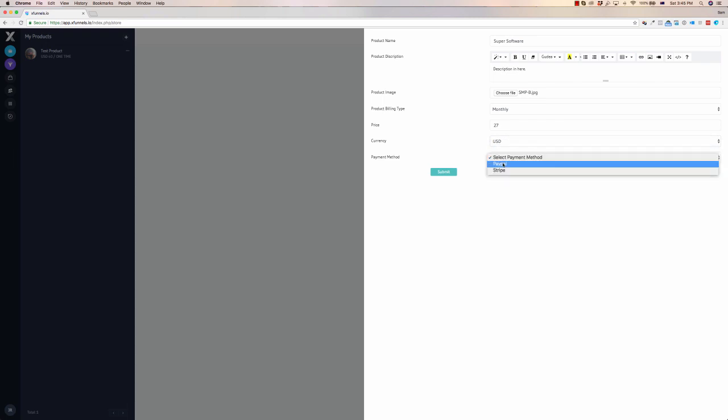Okay, payment method, PayPal or Stripe. If we've got both integrated, we could do this. If I want this one to be a PayPal one, I'd submit this, and it's made the product. Where this comes in is when we go about building our page. If we do a sales page, we can select what product this is going to sell, so the checkout process goes through that product, and we'll take a look at that when we jump into the builder.